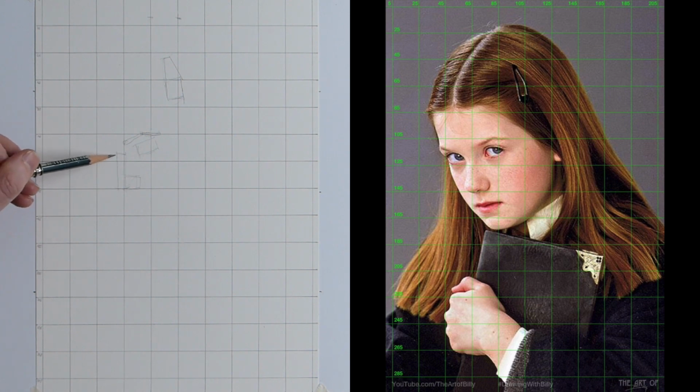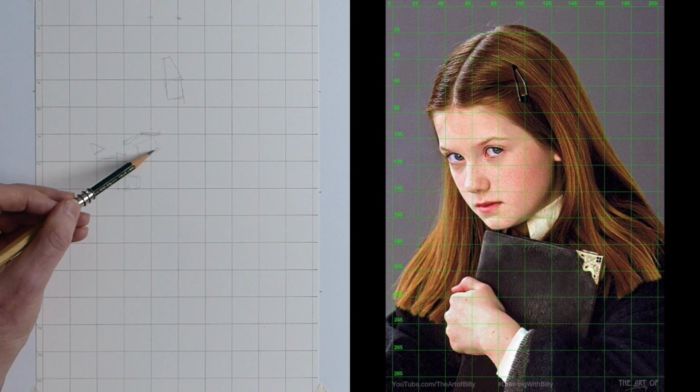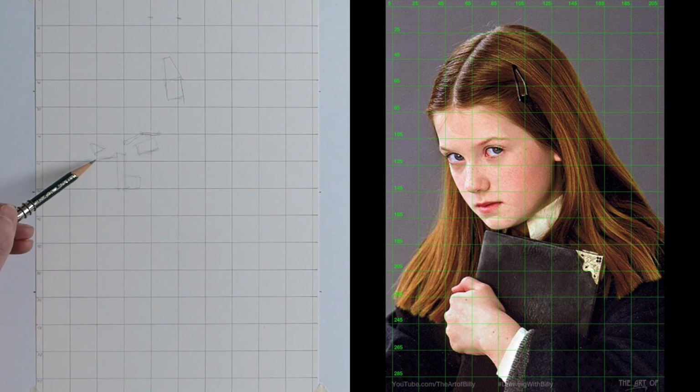Now, up on this part, we want, it's like halfway. We've got a little triangle here, and that's the line of her eyebrow and the side of her eye socket above her eye. Now, you can see here we've got this line coming across from this rectangle that we've drawn, and we've got the other rectangle. This is going to be her right eye. Again, we'll put the other shapes in soon.